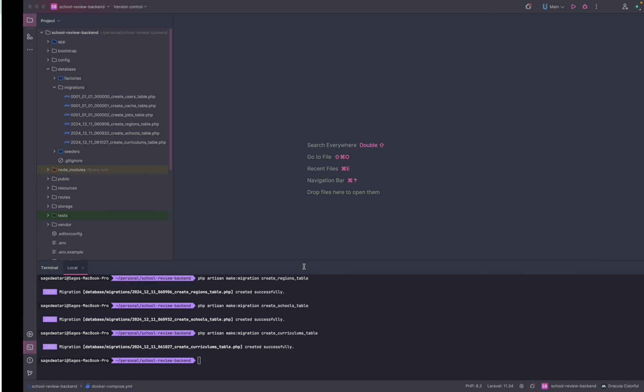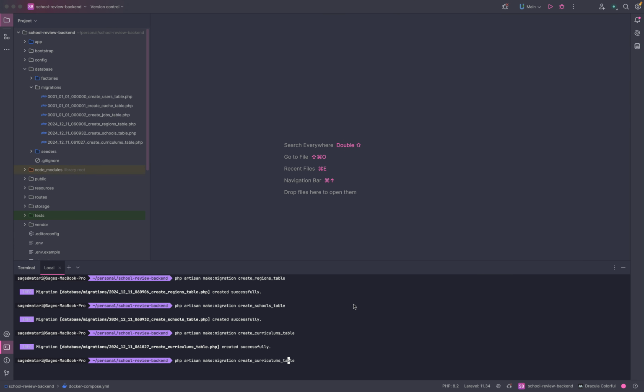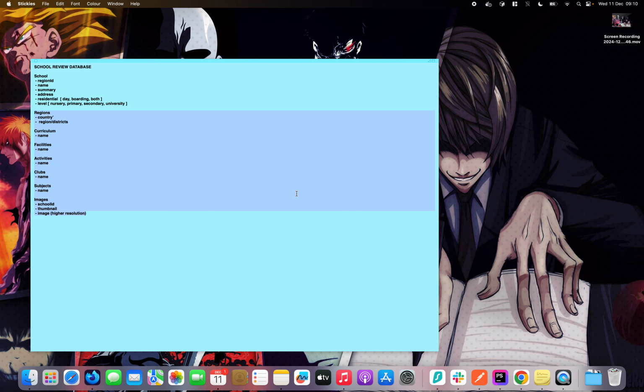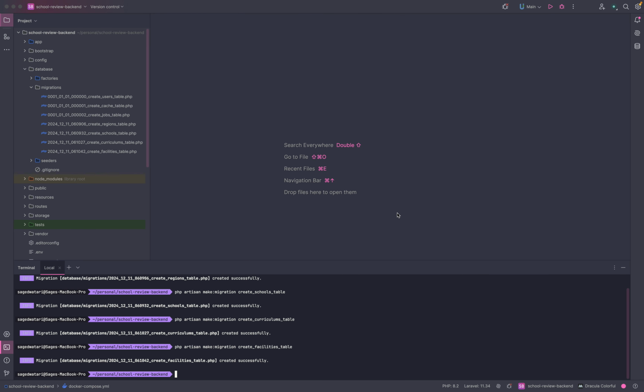Curriculums, then facilities table. And the convention is to write the names of these tables in plural. Activities.